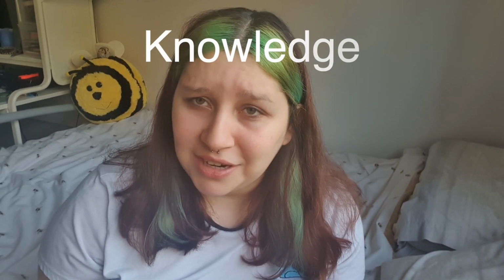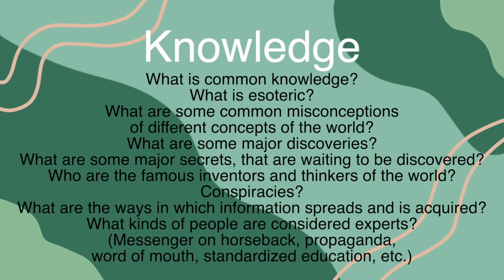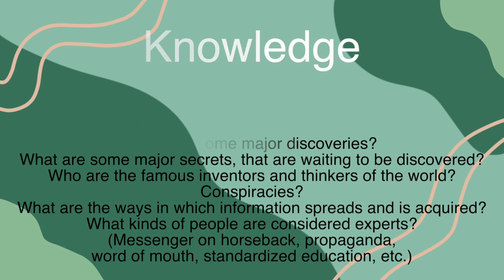And then we have the final world building Bible topic. Knowledge. What is common knowledge? What is historic? What are some common misconceptions of different concepts of the world? What are some major discoveries? What are some major secrets that are waiting to be discovered? Who are the famous inventors and thinkers of the world? Conspiracies. What are the ways in which information spreads and is acquired? What kinds of people are considered experts? For example, messenger on horseback, propaganda, word of mouth, standardized education, etc.